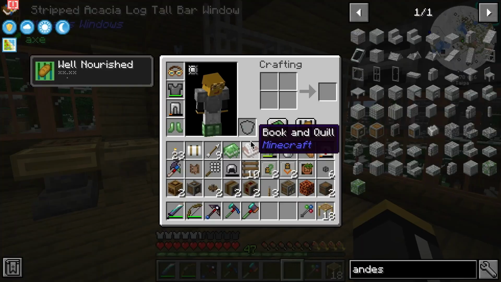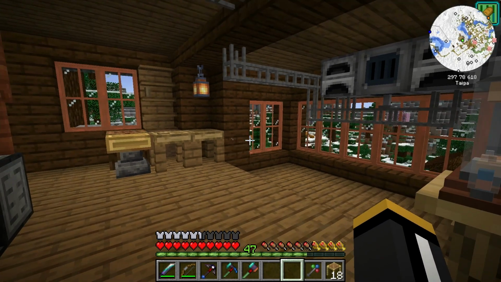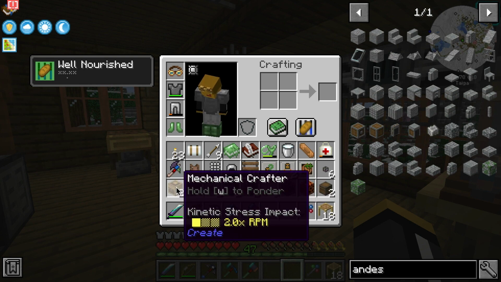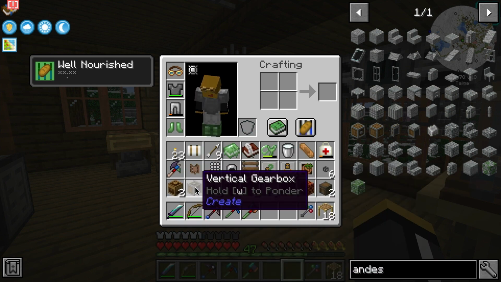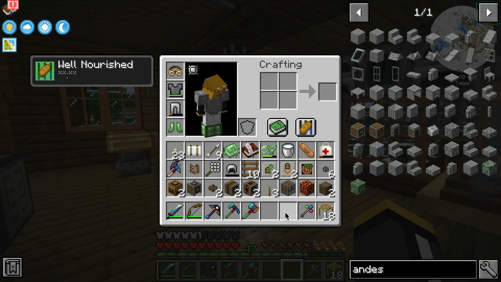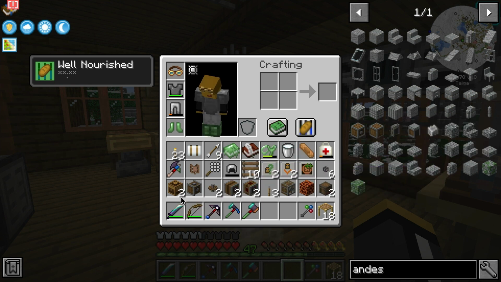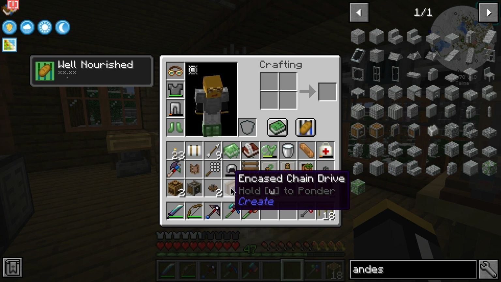But since this recipe only requires 2 ingredients, the easiest way to do it is just to use the Create mechanical crafters, because we only have to set up 2 mechanical crafters because there's only 2 ingredients. So this is all the stuff we need in order to get this set up. And this includes basically our rotational force setup and all of our filtering and the autocrafting with Pretty Pipes and everything. We're going to need a couple of mechanical crafters. Like I said, we're going to need a vertical gearbox, a couple cogwheels.